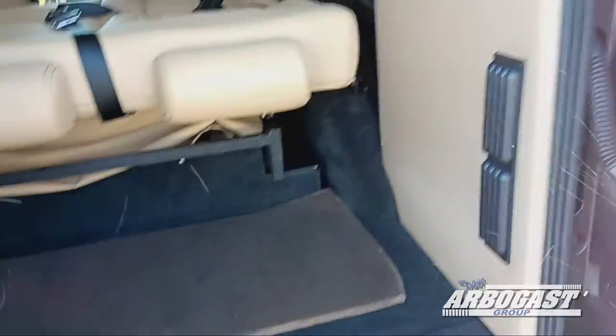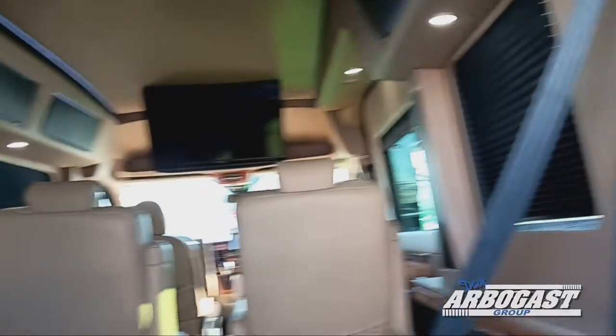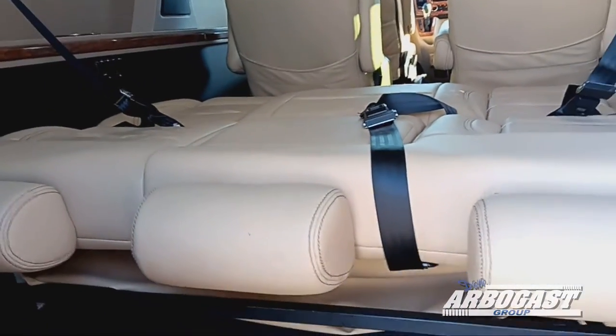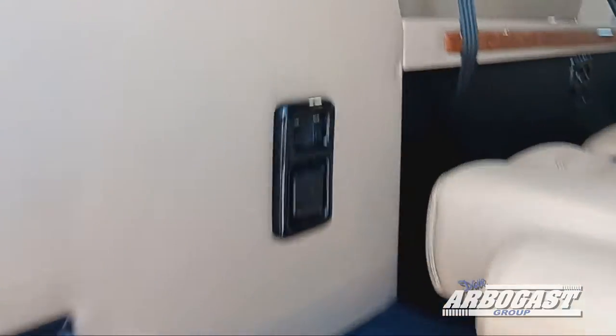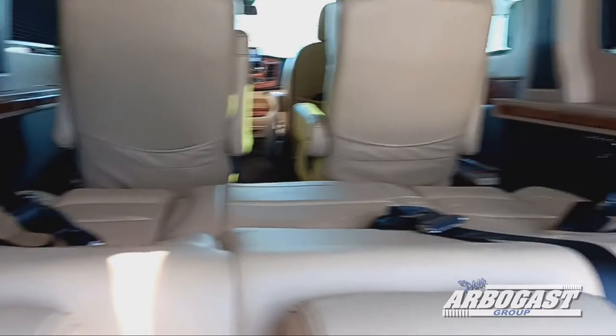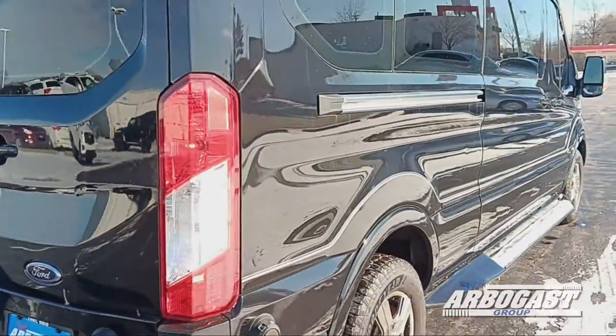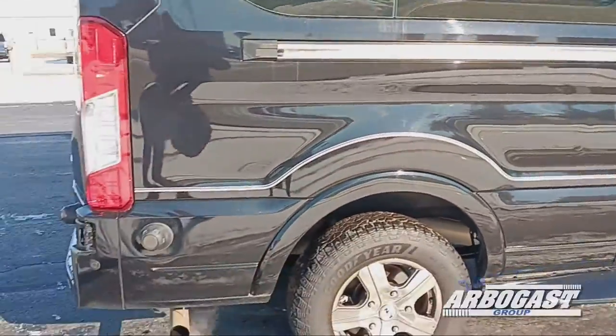Opening the back door, we have shades on all these rear windows inside — nice dark blinds — and storage compartments above that in the factory high roof. You also have your two-piece power sofa bed. To operate it, you have the switch right here; press and hold the slide switch or the recline switch to lean the seat up. Lots of storage area back here as well, and nice speakers. There's lots of headroom inside this unit — I'm 5'7" myself and I can comfortably stand up with a few inches to spare.